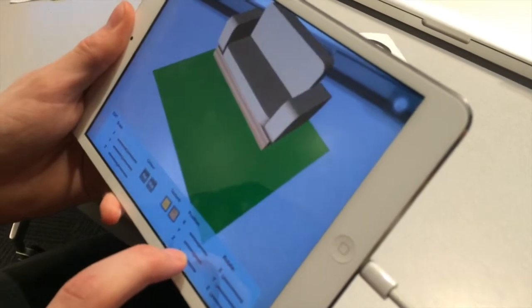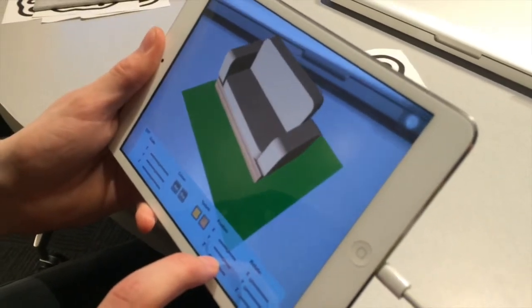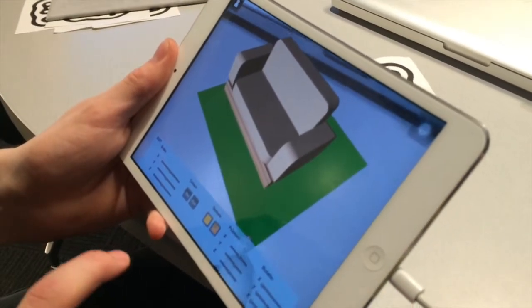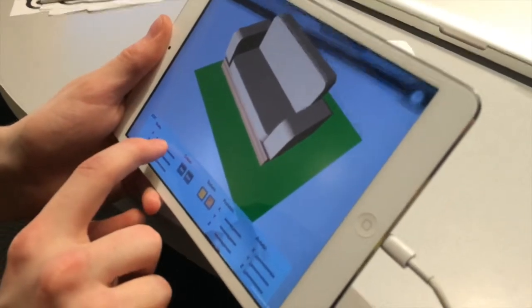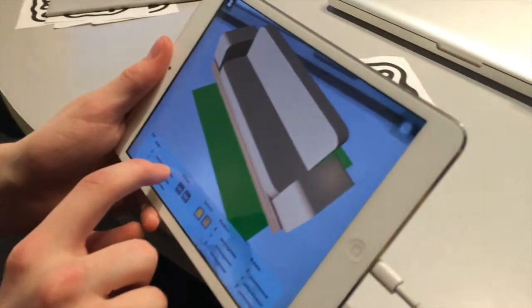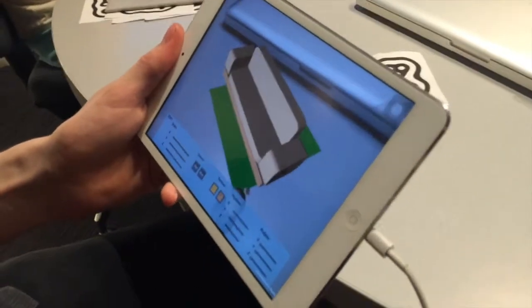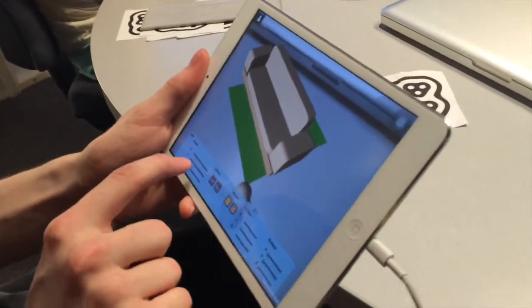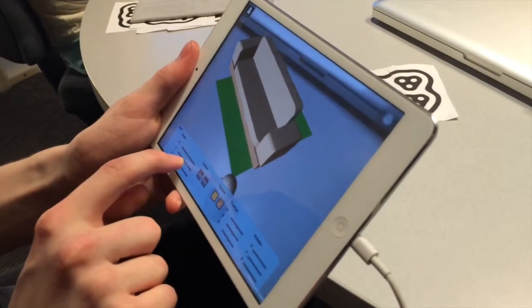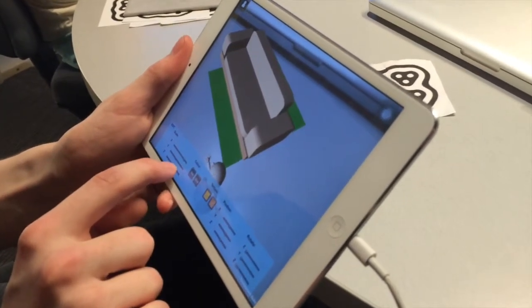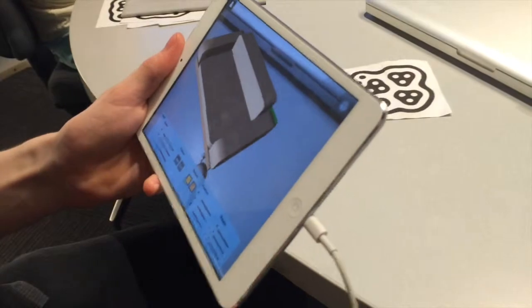All the changes you make sync across the server to anyone else connected. So if I was to change, say, the scale, make it a bit wider, then anyone else watching this will also now see the sofa as being quite wide. More of a lounge than a sofa now. It can also change its scale in all directions. Make it more like a bed.